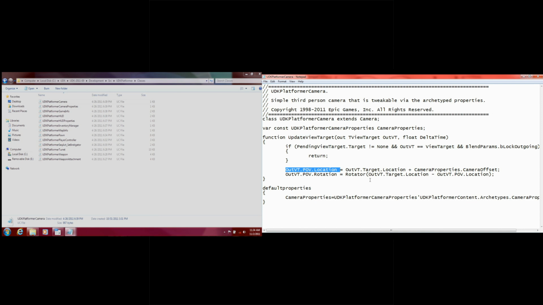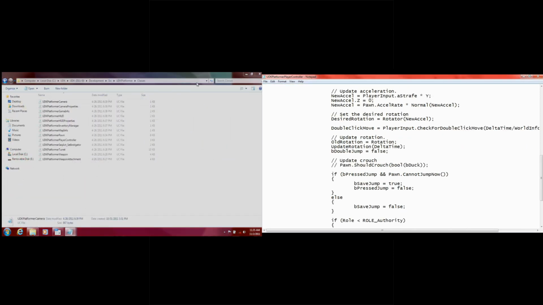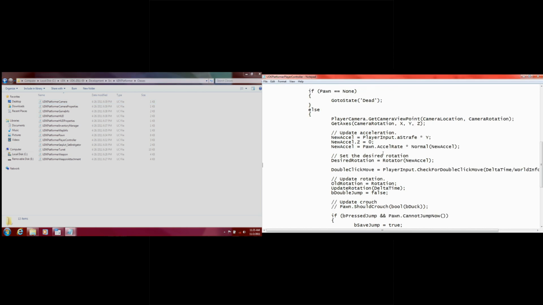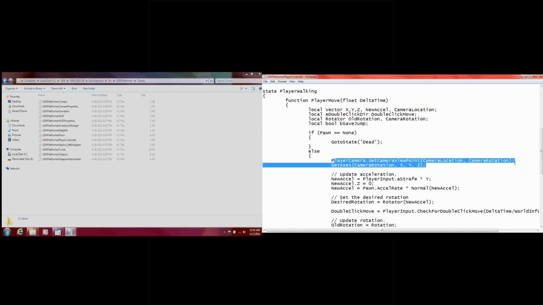And because we've defined the camera rotation as always looking at the player, if you remember in the player controller, we look at the rotation of that camera to define the movement. So I'll just jump back to the player controller and you'll see what I mean. In the player controller here, we grab the camera viewpoint. Because the camera viewpoint, in this case, is looking straight at the avatar, you've got an X and Y direction, which is the avatar's here, and then you've got the Y going that direction, and the Z going up and down. Because the camera rotation is directly looking at it, if you press left or right, you'll get this kind of movement, and that's what produces the side-scrolling movement.